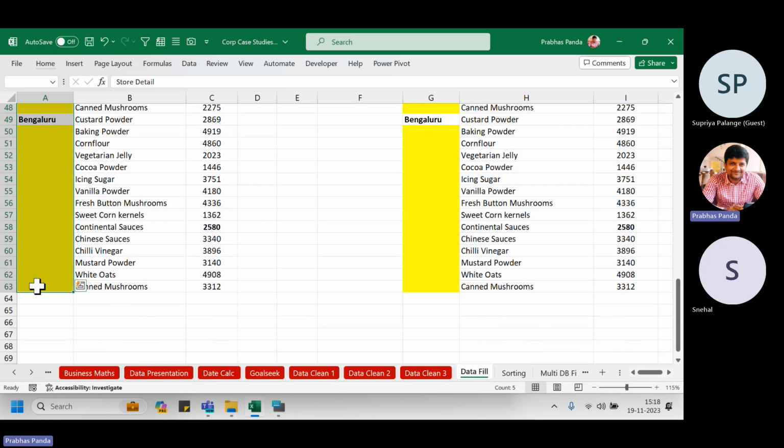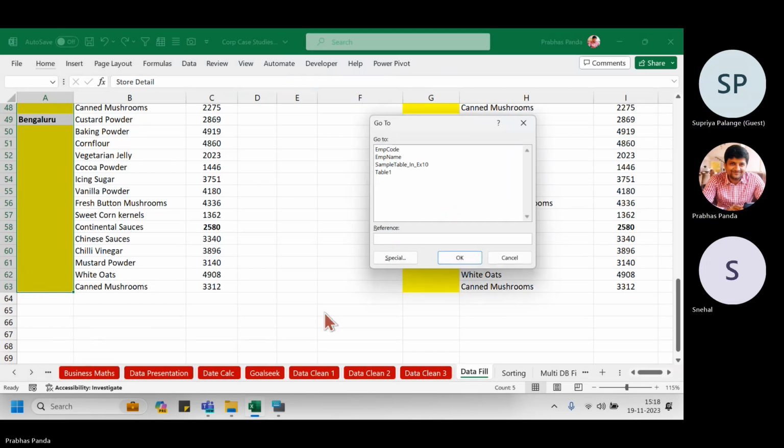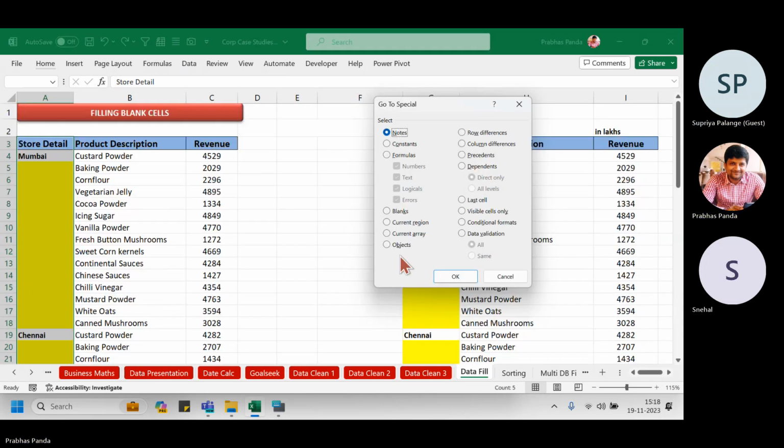चलो, होने के बाद अभी क्या करना है, जैसे कि डेटा क्लीन 1 में हमने देखा था, we'll go for our Control G button, which gives us Special. We can click on Special, then we'll go for our blanks.